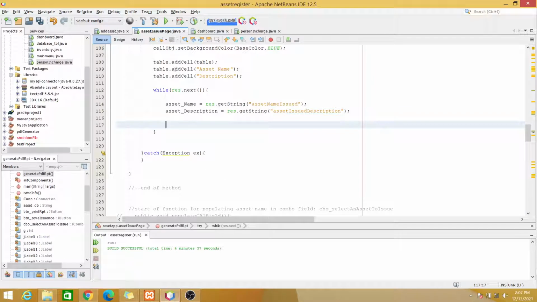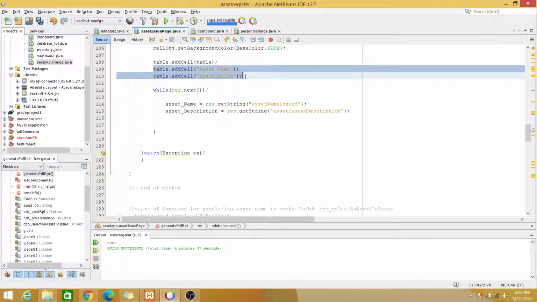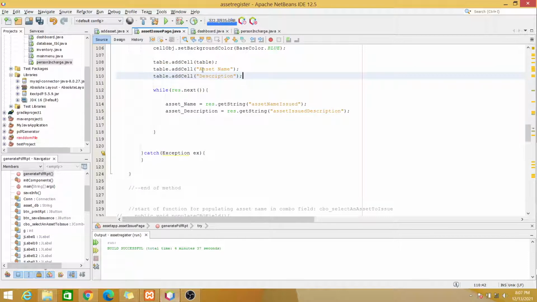We have our cell above. We already declared a cell, but these two cells require two values, because if you do not supply values here, the generated PDF file will be empty. Only the asset name and description headers will be shown.